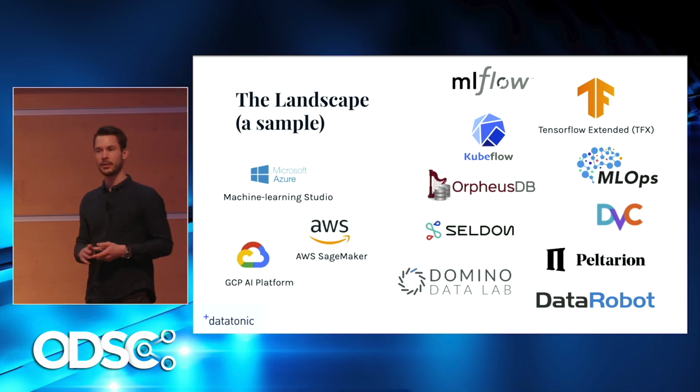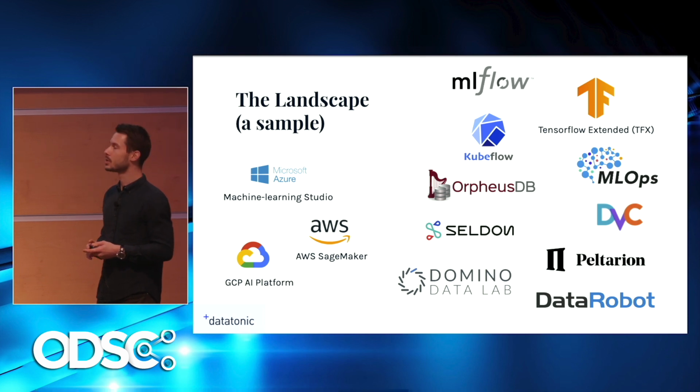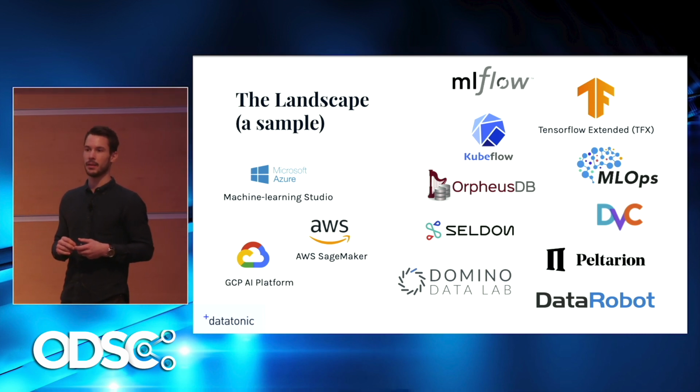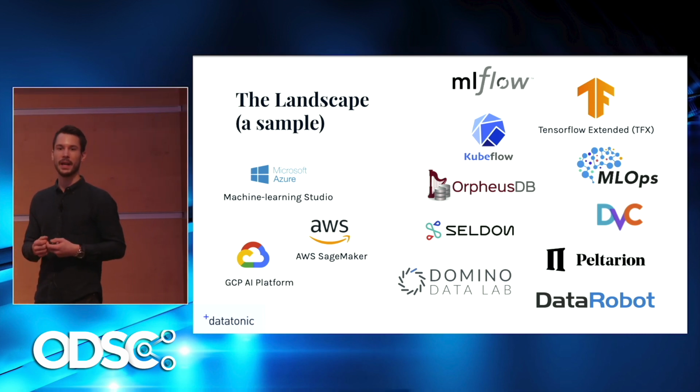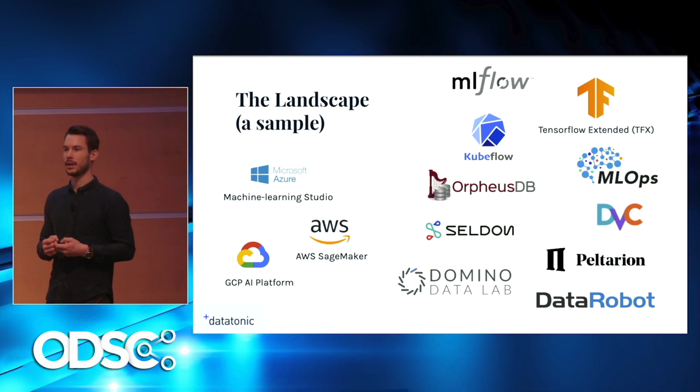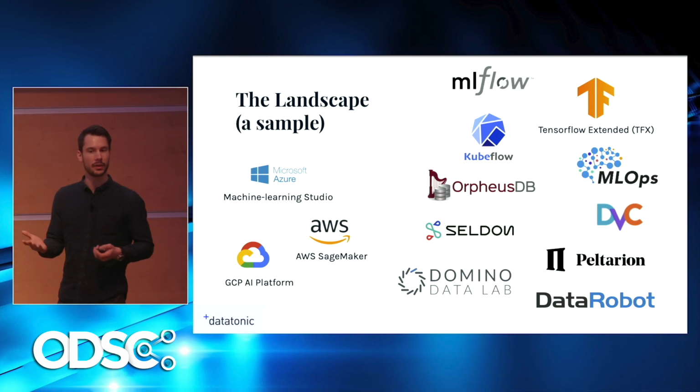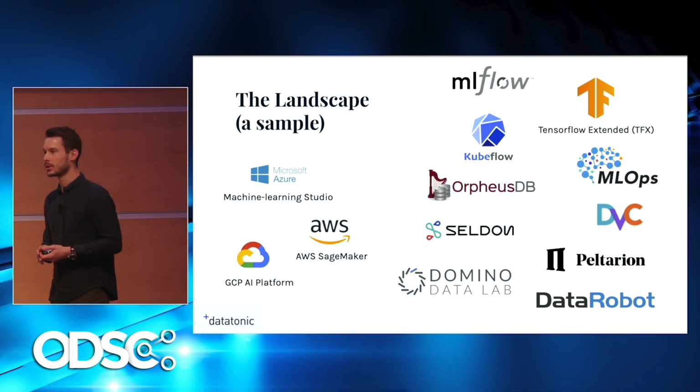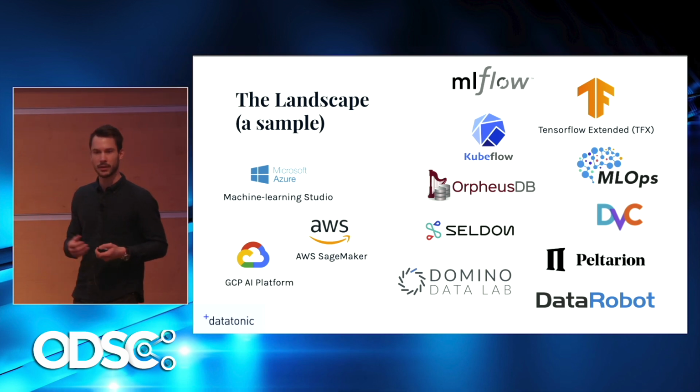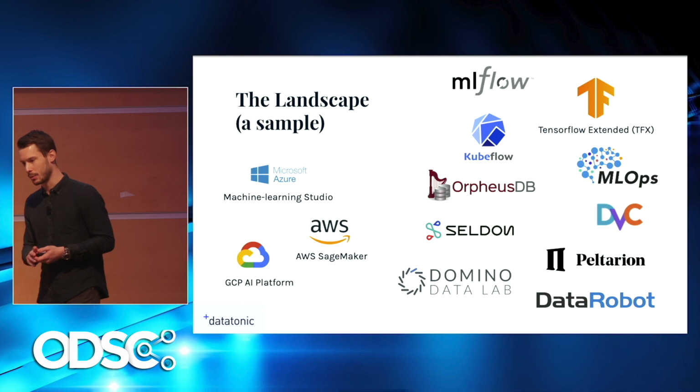A bit contrary to that, there's a whole range of software as a service providers, proprietary solutions that you can buy in. They're not open source, but they will be licensed under different models. There's Seldon, there's Domino Data Lab, DataRobot, or Peltarion, just to name a few. There's probably quite a few more.